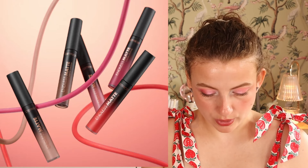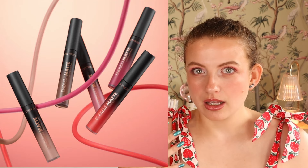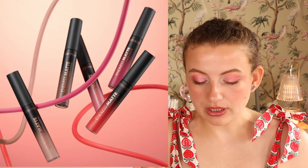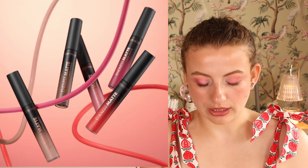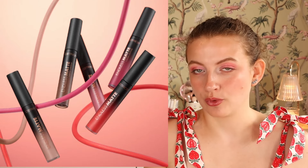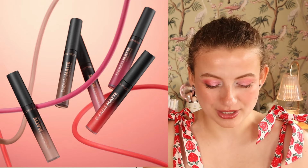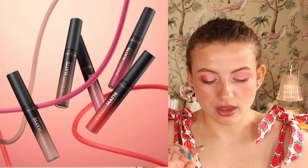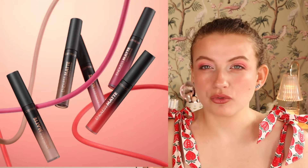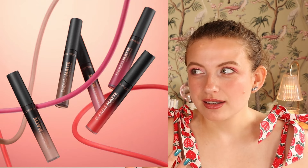Then we have the Catrice Endless Matte Liquid Lipstick, also in around seven to ten shades. Don't these kind of look like Luna Beauty with the black fading packaging? I feel like they're going to get rid of their old matte liquid lipsticks. I ironically just bought two of the old ones to see what the formula is like, so I can actually compare the old formula to the new one. The shades look really good — I think I'd love all of them. So I'm probably going to do another full range lip swatch video.